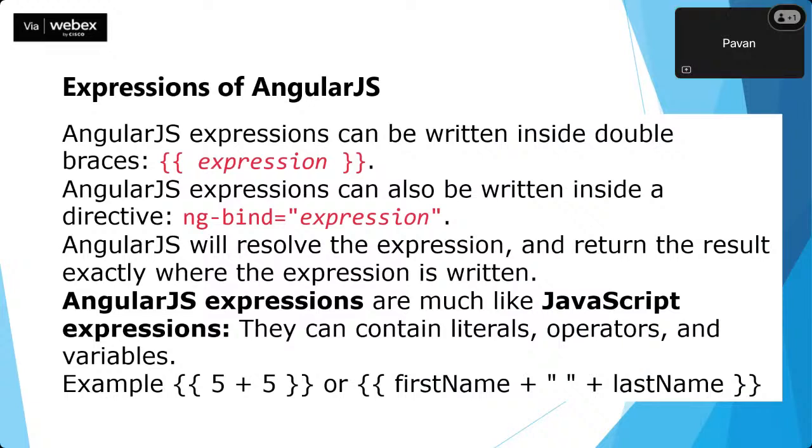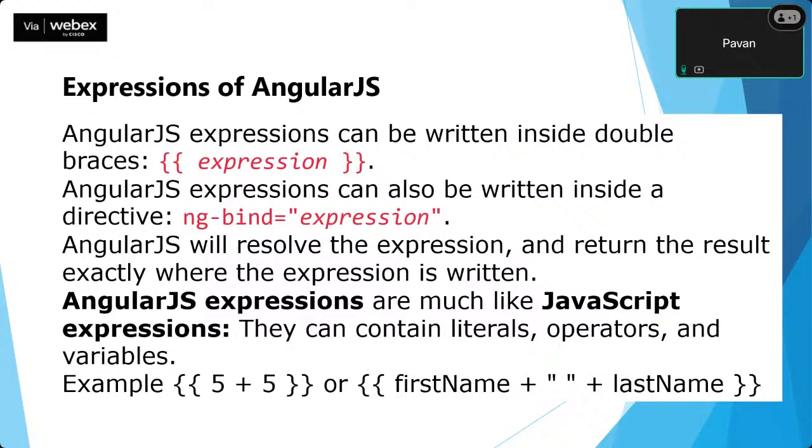I'll repeat it once again. There are two variables. The first variable's name is number one. The second variable's name is number two. And the value of the first one is 2, and the value of the second one is 4. And to write the expression, we'll write number one star number 2. What we mean here is number one is multiplied by number 2. So that is the expression.